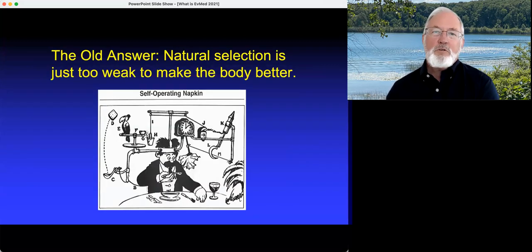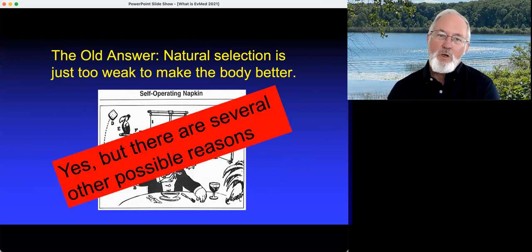How did natural selection shape this disease? That's the question that beginners ask. It must be useful somehow. But it turns out this is really the beginner's mistake and the most serious common mistake among beginners. It's a bad question. Diseases do not have evolutionary explanations. They're not products of natural selection. The right question is why has natural selection left the body and a particular trait in particular vulnerable to disease? That's a very good question. The answer I was taught in medical school is that natural selection is just too weak to make things better. After all, mutations happen, genes can drift to fixation, development isn't completely canalized. So the body can't be perfect. That's absolutely true and perhaps the single most important reason for vulnerability, but it's only one explanation.